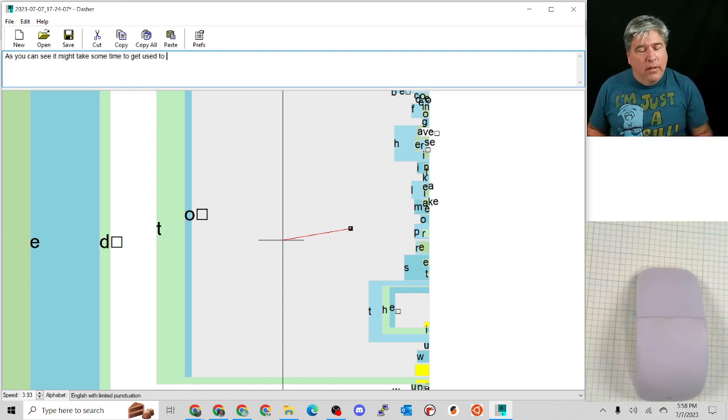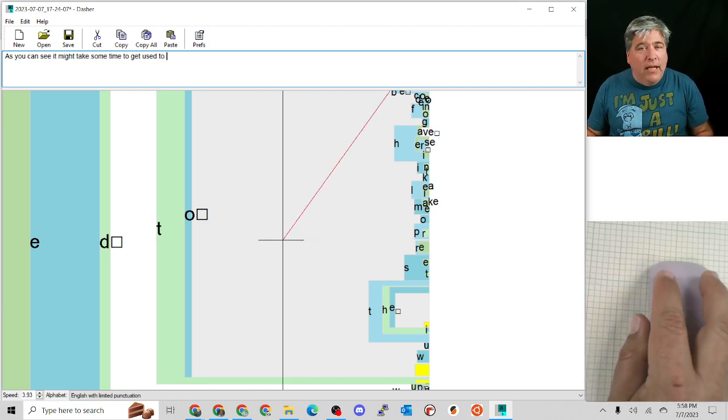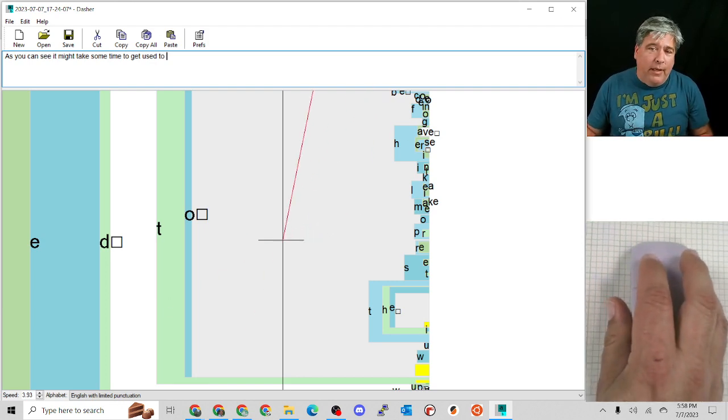The downsides you probably just saw. If you are the observer of this, you can't figure out what on earth is going on, and it makes you nauseous. It makes a lot of people car sick to watch other people do Dasher, and a lot of people just go, "Nope, nope, nope, I'm not doing that." And I totally get that if it's the end user saying that. But I honestly think one of Dasher's biggest problems is the caregivers and the clinicians don't want to get car sick while helping somebody and modeling Dasher for them and watching them use it. And I think honestly that's the biggest thing that it's got going against it.